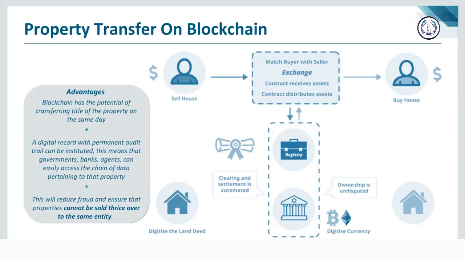Basically, blockchain is not going to replace government. Concerning how land is registered and monitored, it will make governance of land registration the simplest and most corruption resistant possible. Most importantly, this will reduce fraud and ensure that properties cannot be sold more than once over the same entity. There is good reason to think that blockchain technology could serve as the basis for a more reliable, cheaper, and more efficient land registry.